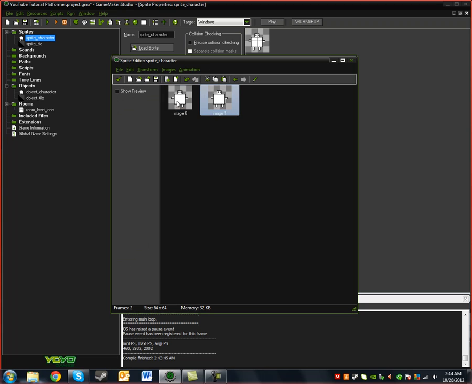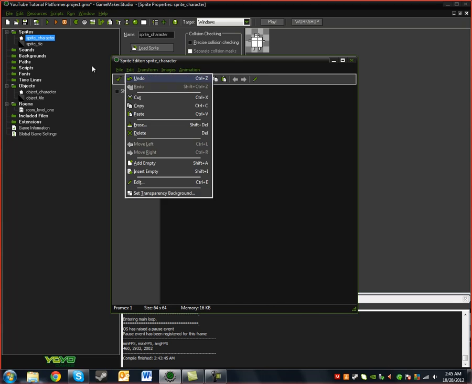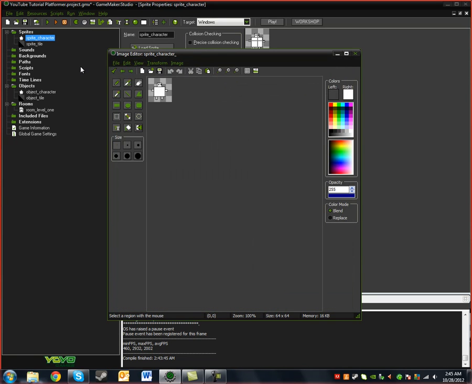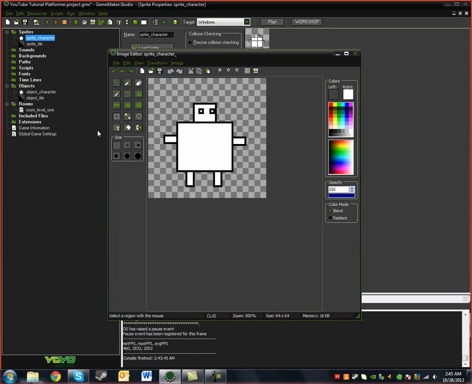Let's make a little walking animation. I'm going to delete that. I'm going to edit, copy, and then paste a few in. I'll paste all 4. In this one, I'm just going to use the select tool. It's really easy. I'm going to have his leg move up like that, and I'm going to erase so it looks right. I might want to make his arms sway a bit.